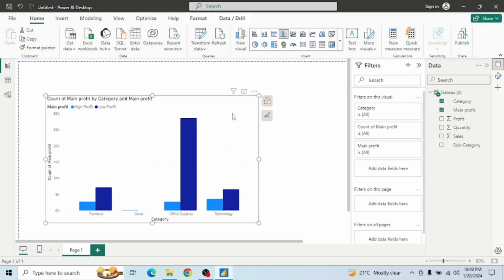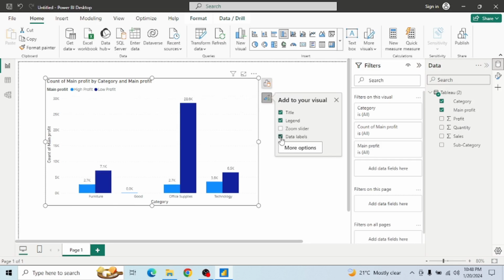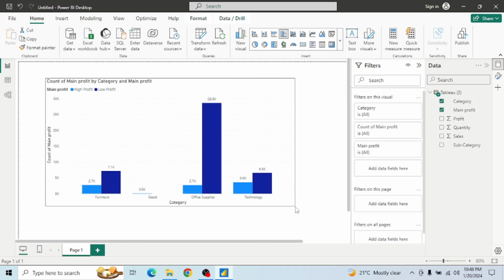Okay, and amazingly again, if we want to go further to add some other tip on this video, I'll just come beside here and I click this small plus here. When I click this plus here, it says data labels on. I know many of you have been using Power BI and you might be seeing this differently. It's because I activated the on-object interaction in the settings where I put that on. That is why when I'm analyzing my data, all these are appearing. Okay, you see, it's making life easy for me. The title is there, legend is there, zoom, everything is there.